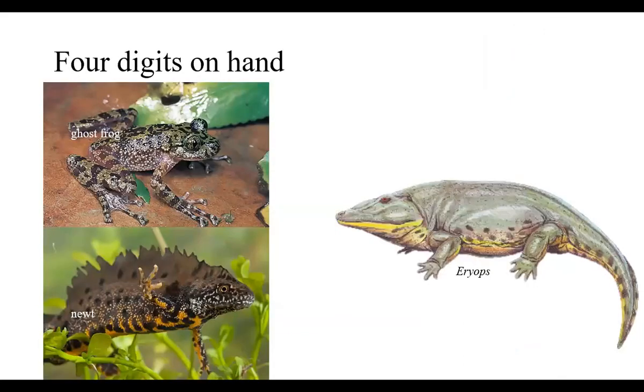And then the other character that unites all temnospondyls, and presumably would be true of the earliest Sicilian, but we don't have those, is that their little hands only have four digits. So something that I think is very, very cool is we can see in the fossil record that the common ancestor of all tetrapods has five fingers and five toes. There's tons of lineages that modify that pattern over time. Temnospondyls, actual amphibians, do it really early. Still have five on the foot, but on the hand, there's only four, it's these four digits. And so salamanders today have got four, frogs today have four. Five on the feet in both, but only four in the hand. So that's also something that's really helpful, really easy to find if you get a full skeleton of an animal. So interpterygoid vacuities and four digits on the hand are temnospondyl features that salamanders and frogs inherit.